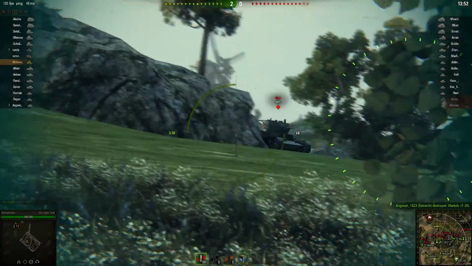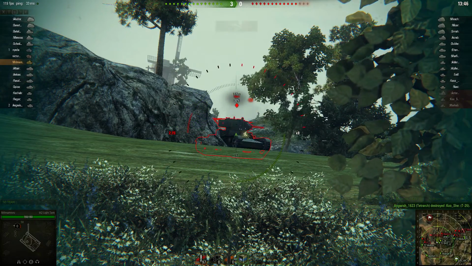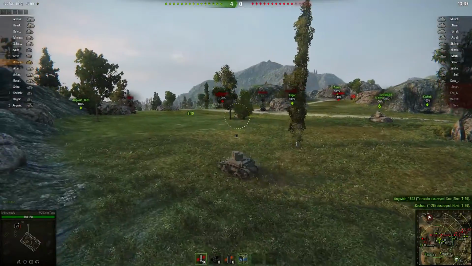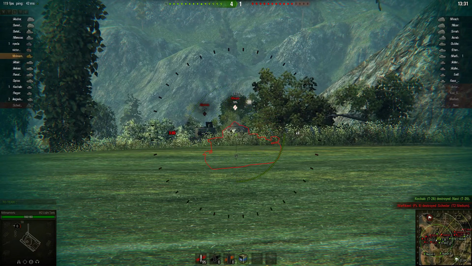Nice. And looks like there is one hiding right over here. It looks like he's not going after me, so that's good. And he is down. You also get cool little ribbons and medals for doing either most damage and other cool stuff like that, which is always useful.